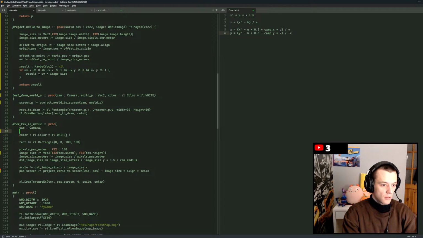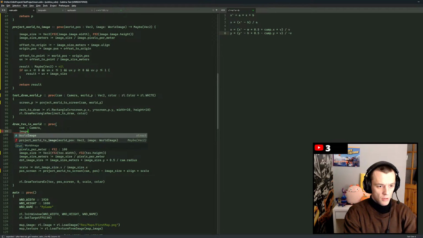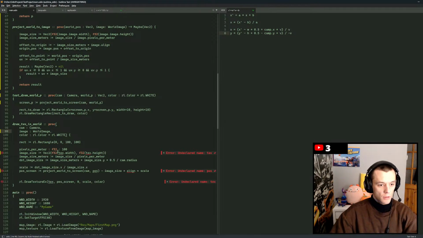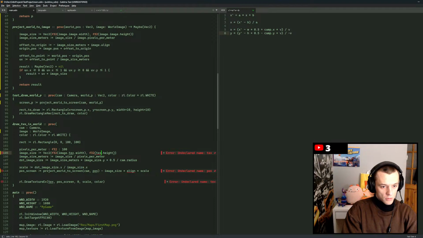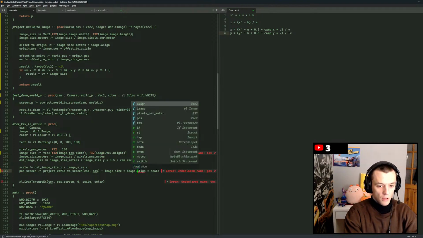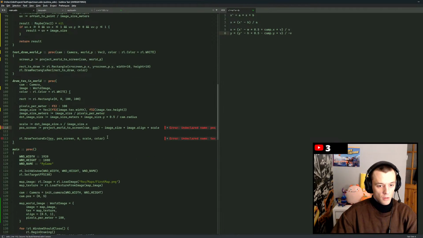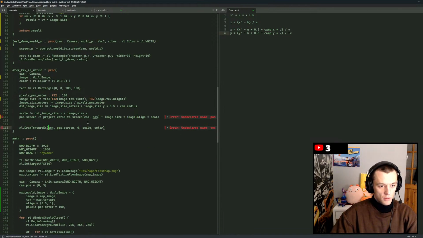the world image. Image of type world image. Okay. Image texture width and image texture height. Image alignment. Okay.